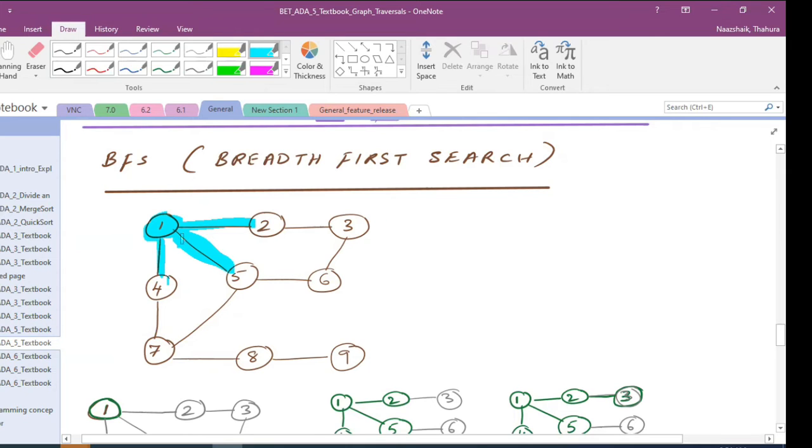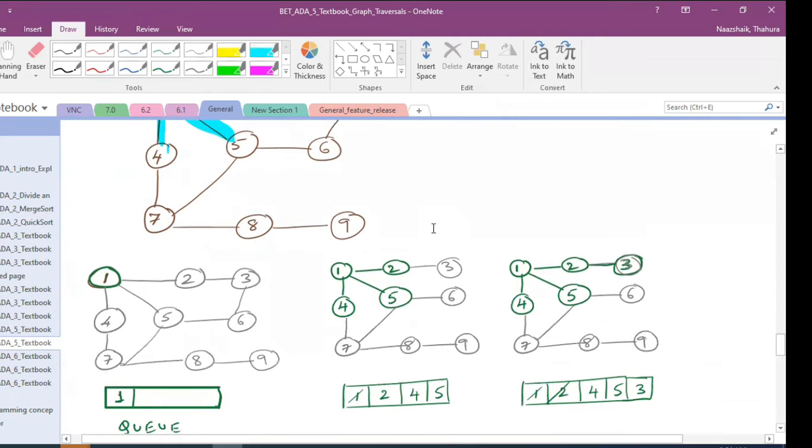So you will do 1, right? Then you will do 2, 4, and 5. So you will start with 1, okay? Then you will cover all the immediately connected vertices. So you will have 1, then you will visit 2, 5, 4. Here order can be anything. We said you can have different results. Like some of you may do it like this, 5, 4, 2. This is also correct, okay? As long as the vertices are connected.